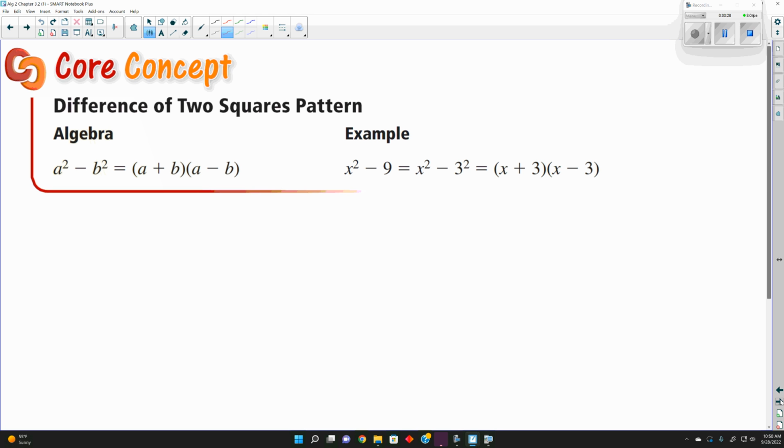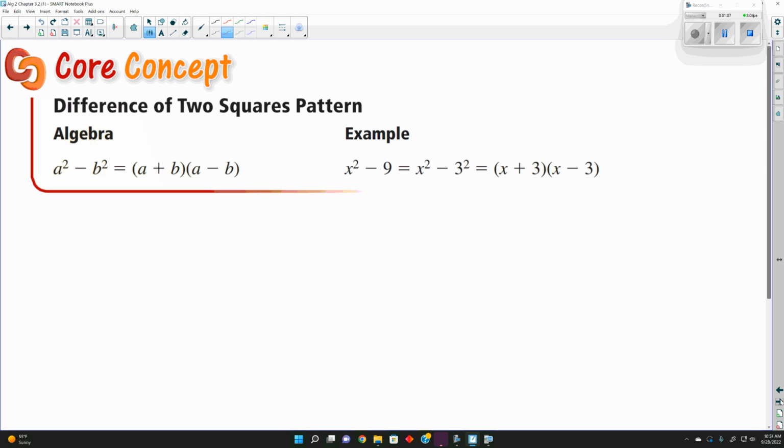Because what we're looking at today is the difference of perfect squares. So there are certain polynomials or certain quadratics that factor a certain way. Now these here, we can use the same steps we've been using to factor. The greatest common factor is one thing we would always look for, between the two terms. Then two sets of parentheses with three spaces. Then we'll check the sign. If the third term's positive, the signs are the same and match the sign of the middle term. If the third term's negative, the signs are opposite. Factors of the first and third term, and then check. And that works for pretty much all of these here. It still works for these difference of perfect squares.